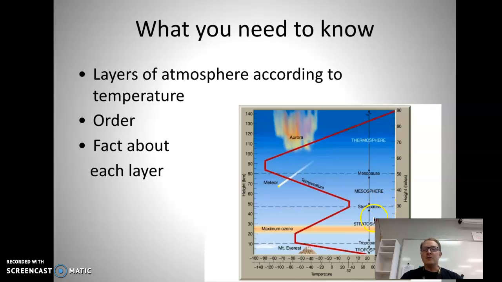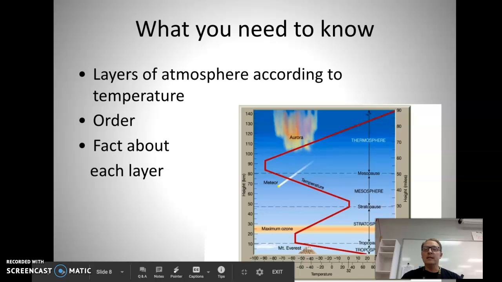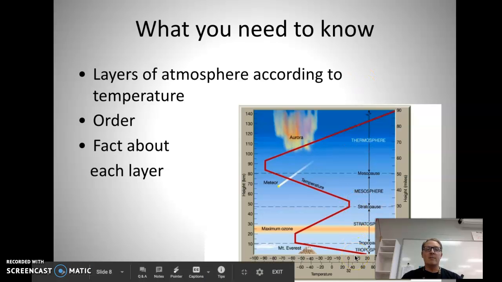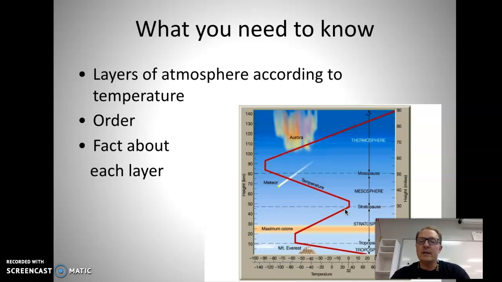Okay? We want you to know in our current atmosphere, again, know the layers of the atmosphere, the 4 major layers: the troposphere, the stratosphere, the mesosphere, the thermosphere, and then of course the exosphere, which is not pictured here. And this red line is really important. We need you to know that as the red line moves to the left, things cool down, and as it moves to the right, things warm up. You've seen this in the layers of the atmosphere slides. This is just a reminder. Know a little something about each layer of the atmosphere. Know this temperature pattern that zigzags back and forth, and know the order of these layers from the ground up.